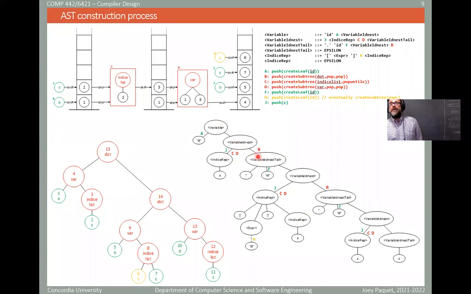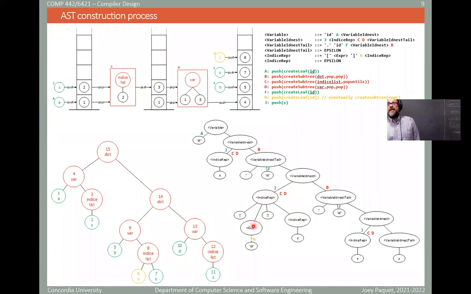And then I go dot and then ID here. After I parse the ID, I use the F rule, which is this one here. That's why I made the difference between A and F, so it's clearer that they are two different things. Then I parse here, and as I come here, I push my marker.